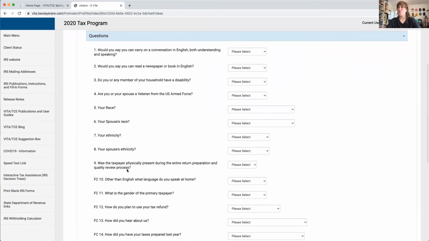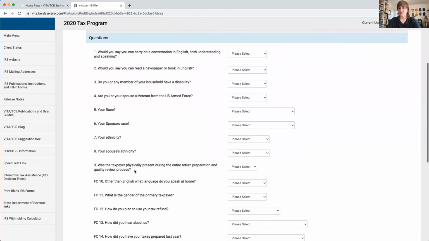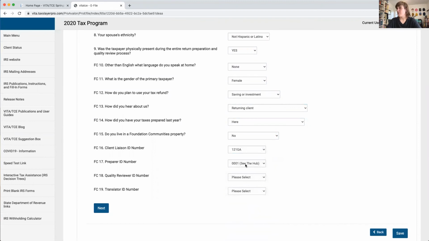So now we're in the questions section of the e-file page, and question 1 all the way down to question 16. These you will use the intake checklist uploaded to the client's documents page in the hub. You'll use that checklist to answer all of those questions. Okay, so questions 1 through 16, we use the intake checklist to answer those.